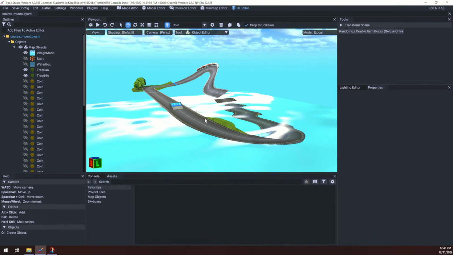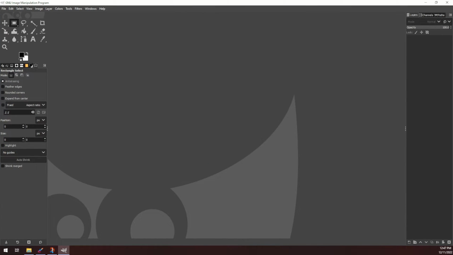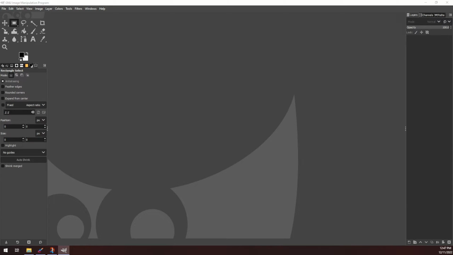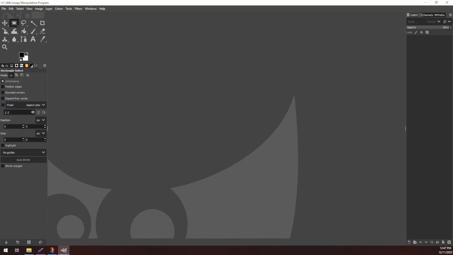Right. So yeah, we've already got our screenshot here. So now all we really need to do is open up an image editor. And in an image editor, I will just open the image that we actually, no, I'm not going to want to open this one first. I'm actually going to want to open the one we exported first.